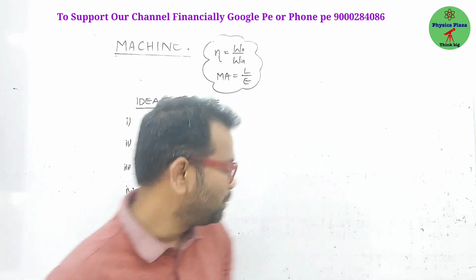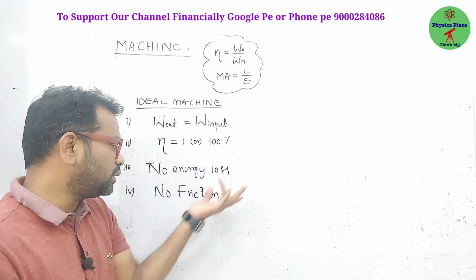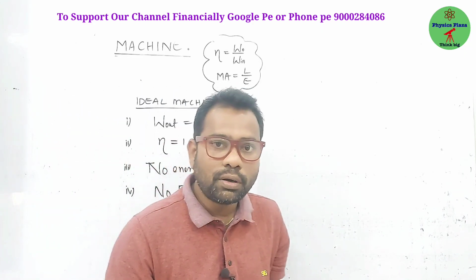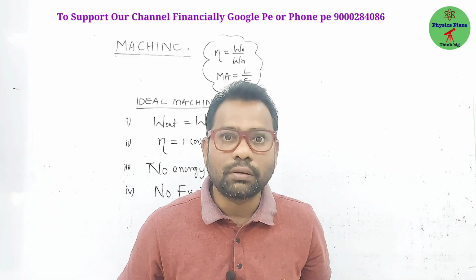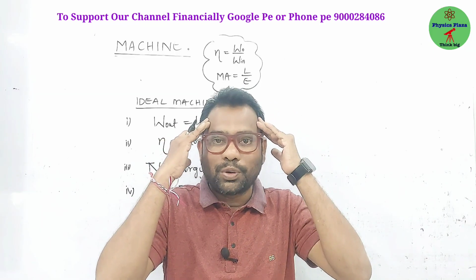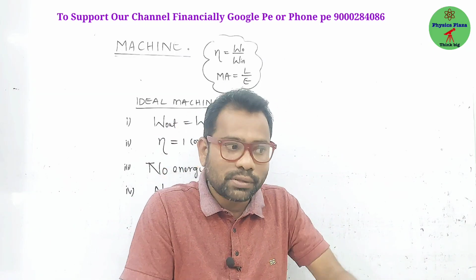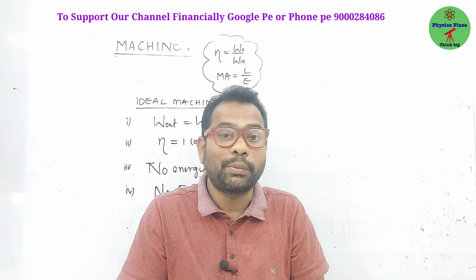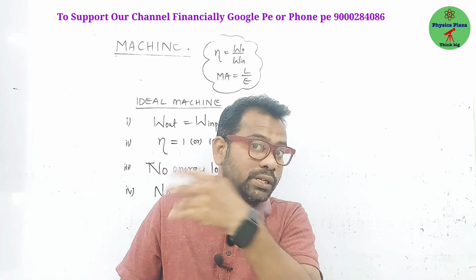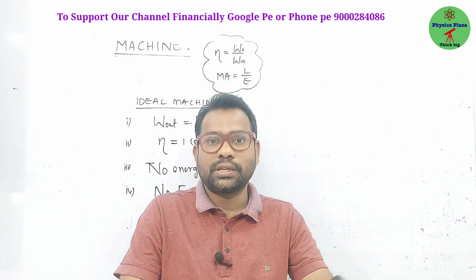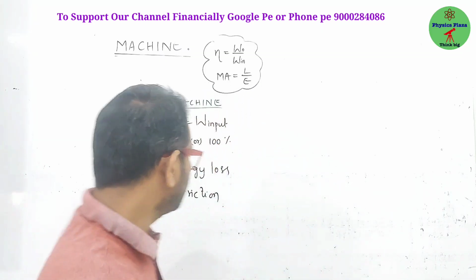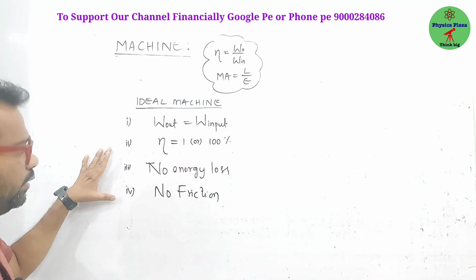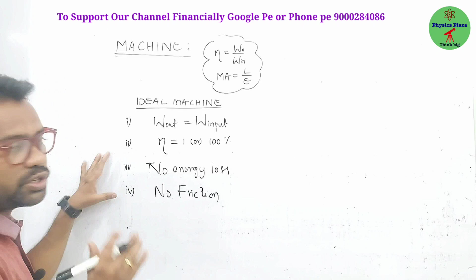Okay? It is possible only because energy should not get wasted. Further, there won't be any friction. And moreover, the machine should not have any weight also. Oh my god, this is highly impossible. Without weight, is it possible to have some body? Not at all. I mean, in zero gravity, that is a different case I'm talking about. In our day-to-day life I'm talking. Okay? So these are a few properties or points related to the ideal machine.